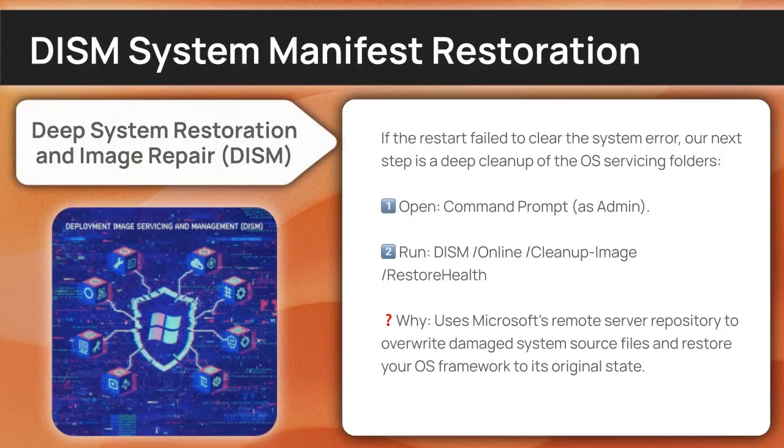If the restart failed to clear the system error, our next step is a deep cleanup of the OS servicing folders. First, open Command Prompt as admin. Second, you're going to type DISM /online /cleanup-image /restorehealth. Then hit enter. Why are we doing this? Well, it uses Microsoft's remote server repository to overwrite damaged system source files and restore your OS framework to its original state.